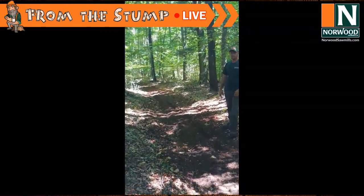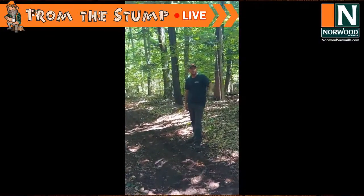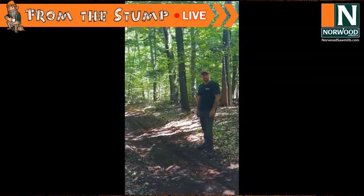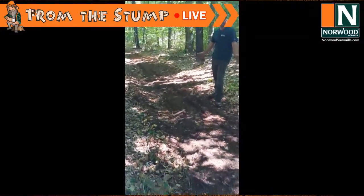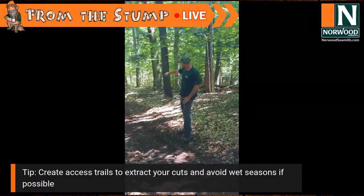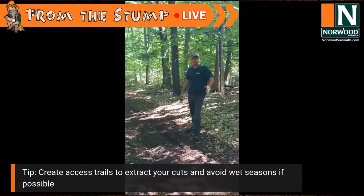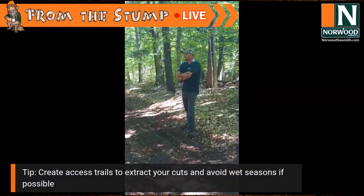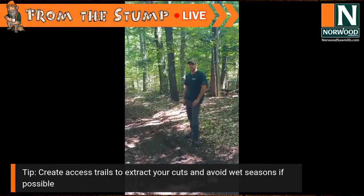This woods is pretty beautiful right here. The previous gentleman who worked in here before I got in here took really good care of the trails, so we have really good access. We've got nice ground in here. It rained last night, and we've got no mud because our trails are ditched and graded properly, so when the water does come, it runs off. We clean them out every night, and we like to keep the logs up off the ground so we're not digging in real bad when we're skidding.